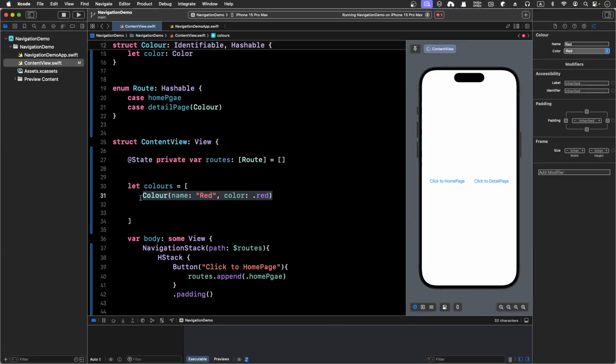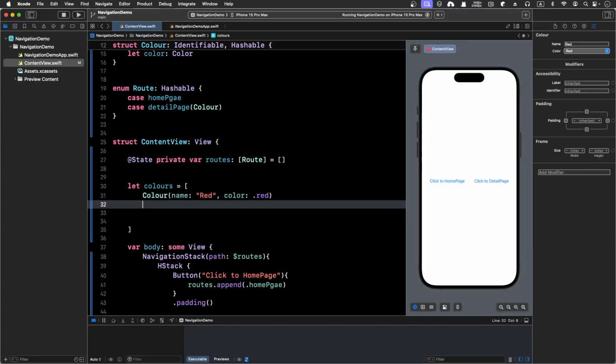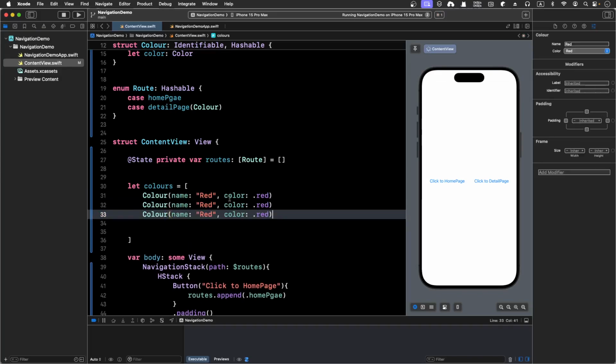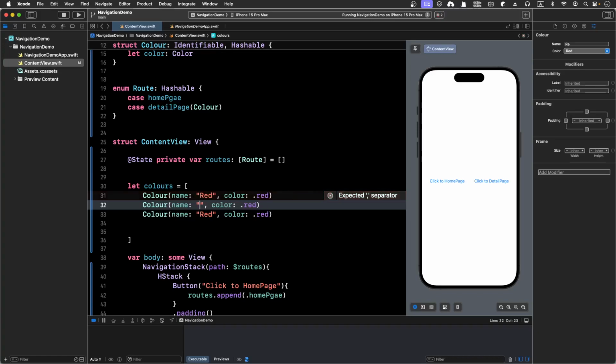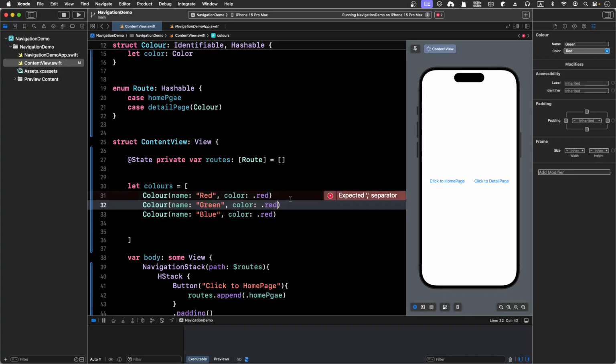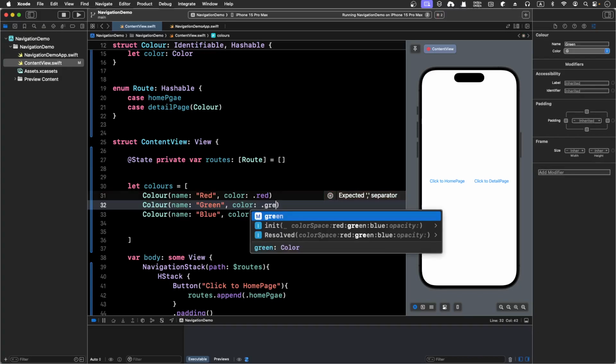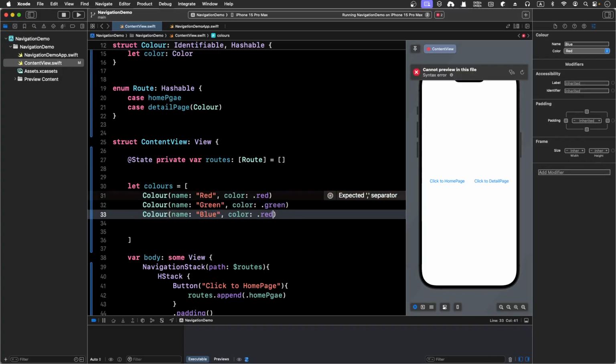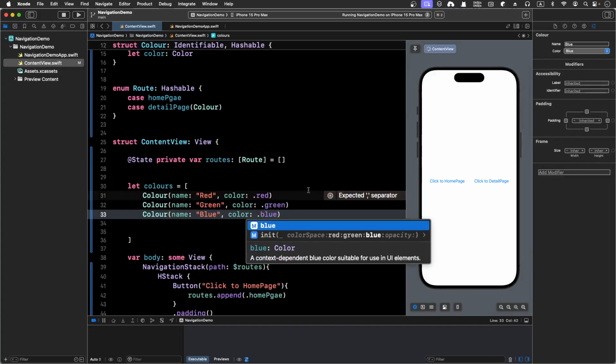Red, maybe the other will be green, blue. Okay, so red, green, and blue.